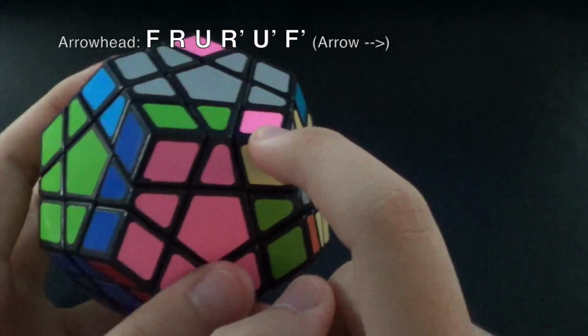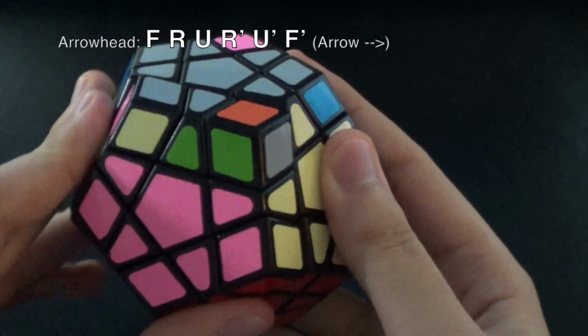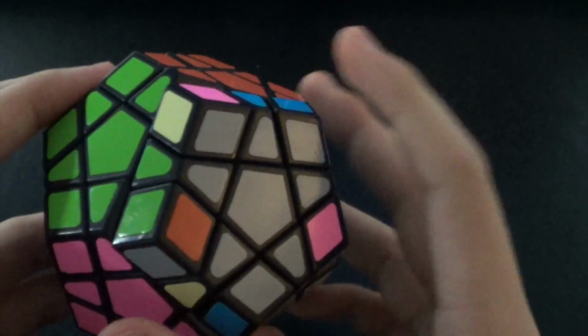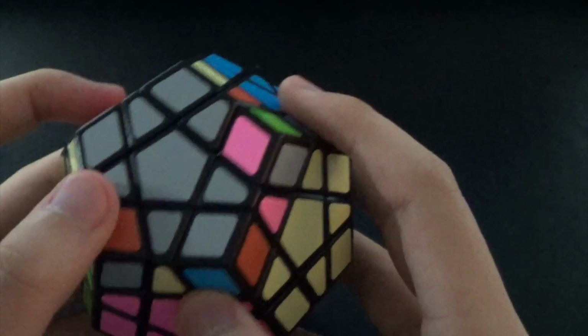And then when we turn this back, we get this back to the matched position, and then when we turn this up, the gray piece will come up automatically. And so that's how you get the stars to come up, the gray star to come out.